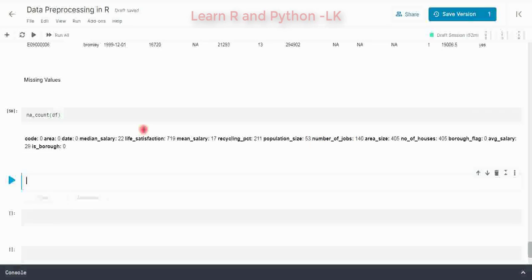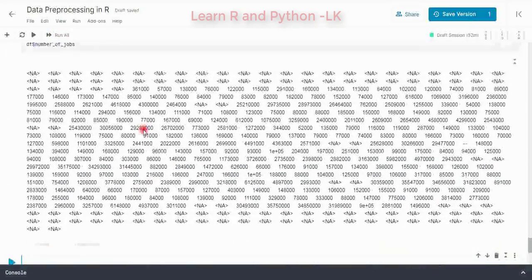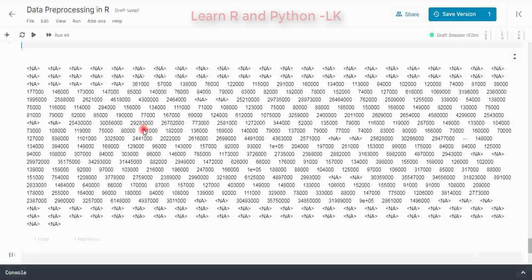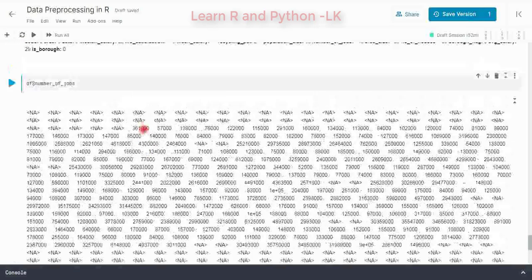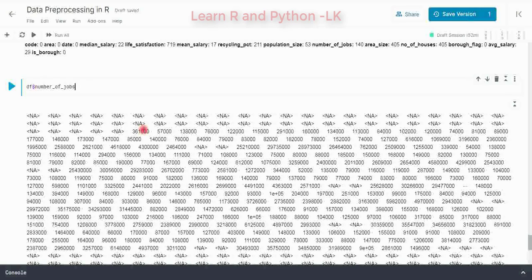Sorry, number of jobs, because I haven't worked on the previous sheet. There are a lot of NAs in this. So just to filter out, before applying any values to it, just filter the NAs alone and see whether you're applying it properly. So we'll just write a filter code in here, which is a function that gives the places where it is NA, and then we'll apply the new value.